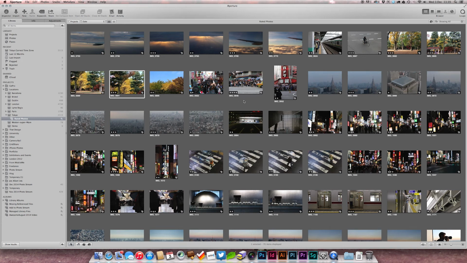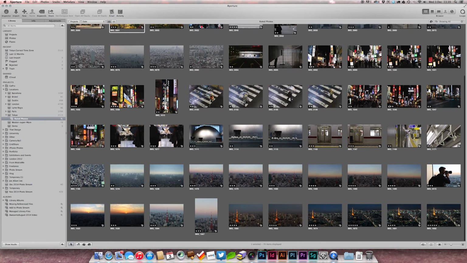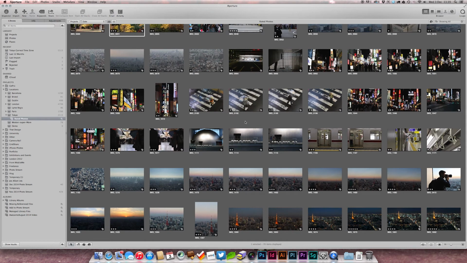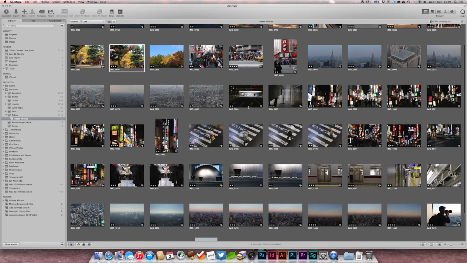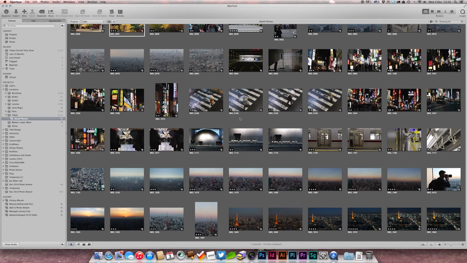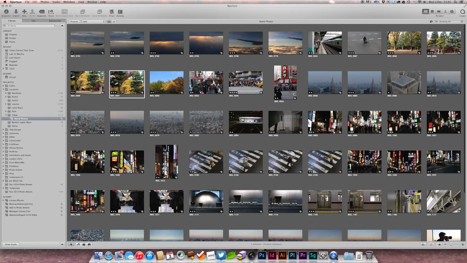When I've got a few rated photos in here, the order that I edit them generally depends from project to project. I may want to start editing these photos in chronological order so that I'm publishing them in the order that they were taken, or I may just want to go for something that I'm pretty excited about editing and something that I'm looking forward to working on. Or another instance is that I may want to edit only my 4 or 5-star photos first, and then generally from there go and work on the lower rated photos.